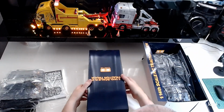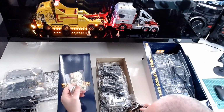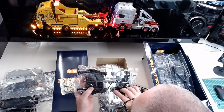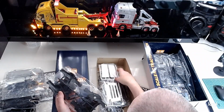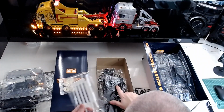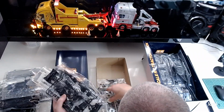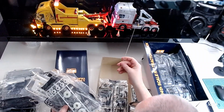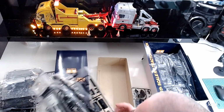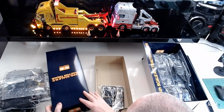Second one here is your fifth wheel. More gears and so forth are plastic, these ones, but I believe you can get them in steel. So I've got to place an order for steel. Your engine, gearbox housings and so forth, differential casings, the rest of your front grille, your side panels, which are these here, and just other miscellaneous parts that are needed to build the truck itself. I've got your aerial for your RC control, which is in the store somewhere with the servos and other bits and pieces, batteries, chargers, you name it, but it needs to run sort of thing. That's the second box done.